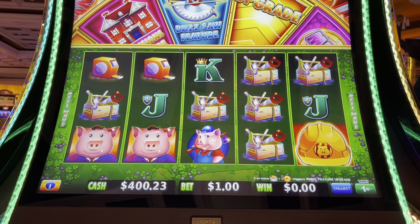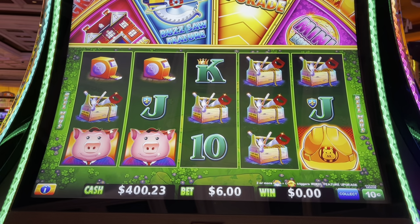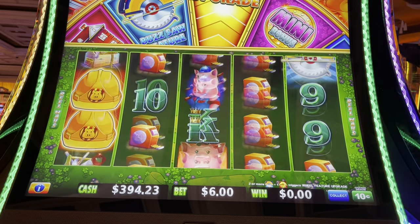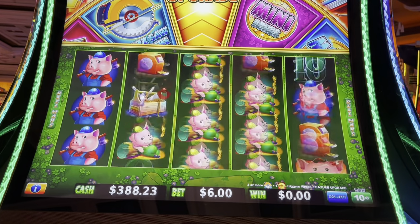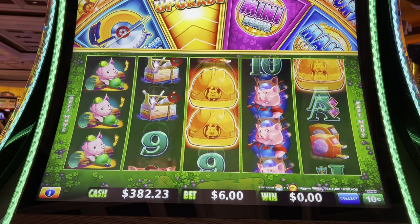Are you happy? What do you think? Why don't we just spend one more $100 on $6 bets? Sure. I'm happy with that. We hit it. Yeah, I'm happy with maybe that. We'll get one more. Okay. We had an amazing run on it. Oh, I think she's doing really good. I'm really curious. I can't see your machine from here. Sorry, guys. I can't be nosy.